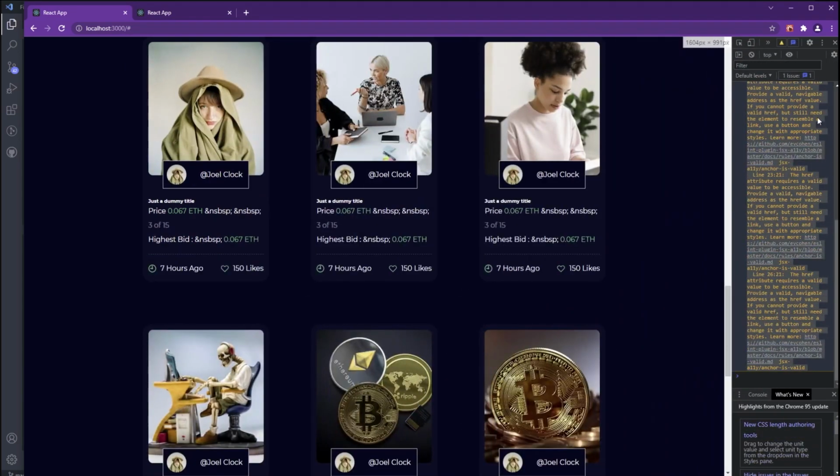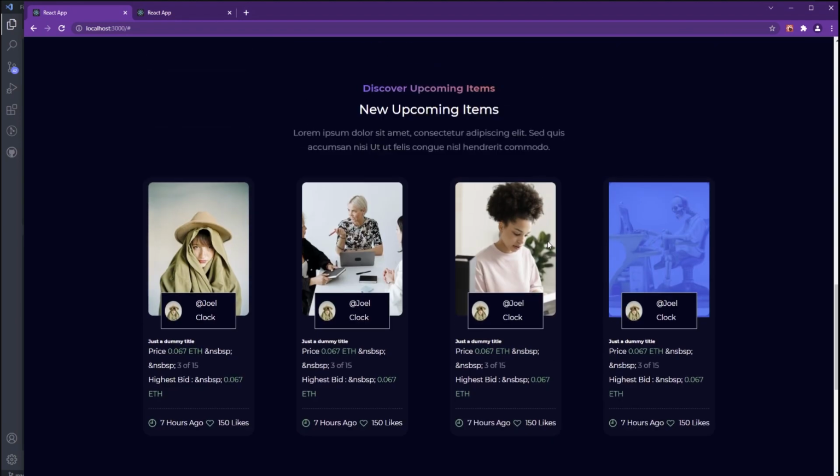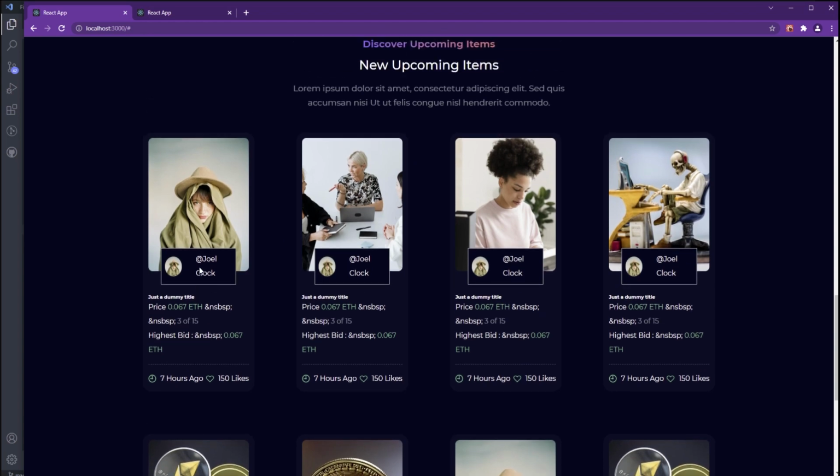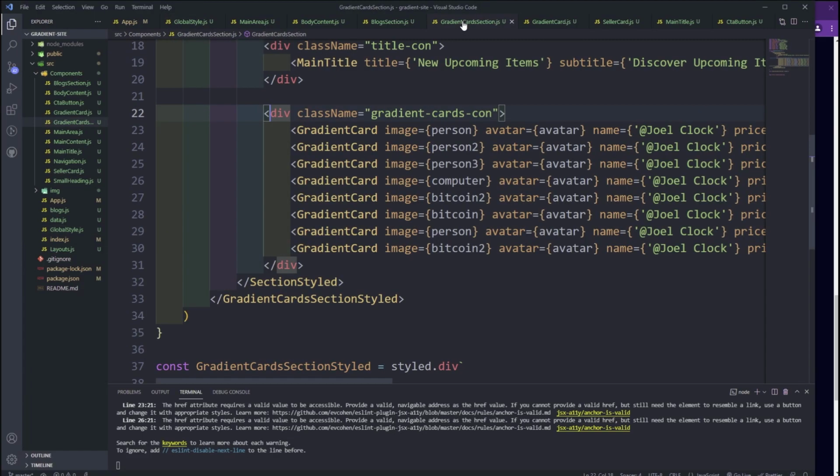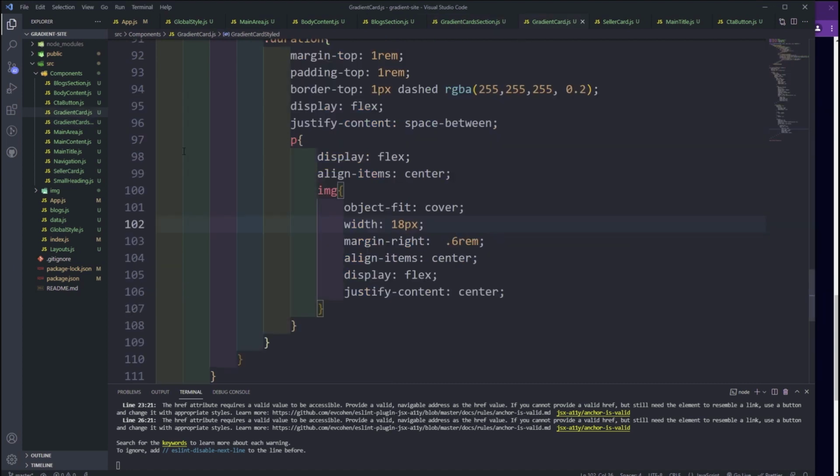Okay, so now let's go back. We need to work on something else after this. Let's go back to the gradient card. Actually, here we're still working on the grid.